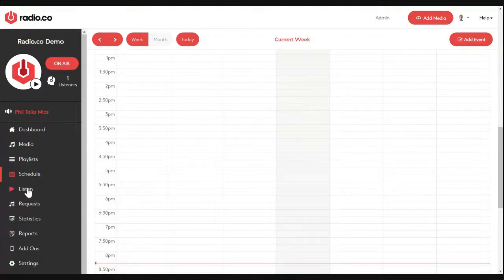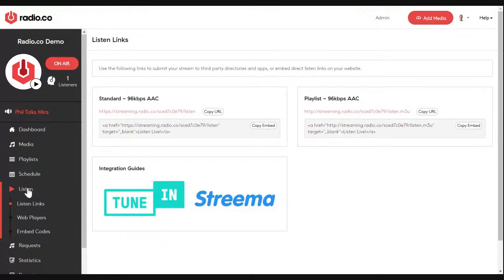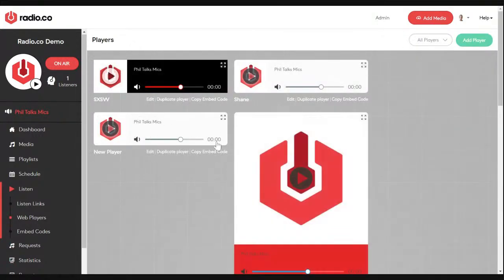Okay, so if I go to the Listen tab, this is where people are going to find the listen link to listen to your station. So this is a URL, it's unique to your station, and it's automatically generated when you create your account. If you shared this on social media or messaged it out to people in an email, they'll click on this, it'll take them to a blank page with a play button that will simply stream your station. Arguably, it's not the most attractive way of people listening to your station, so if you have a website, you can build a web player, which will look something along the lines of this.